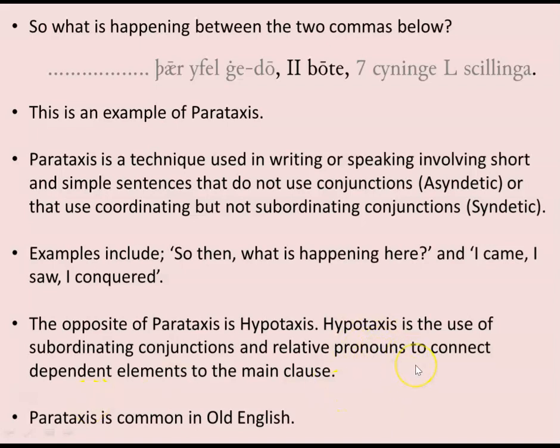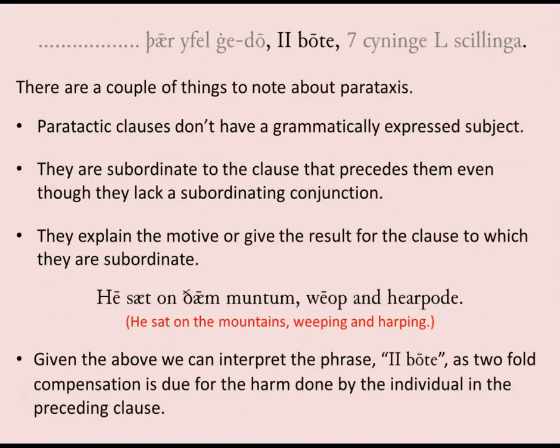Now, parataxis is common in Old English. So I'm just drawing your attention to it, making a bit of a fuss about it, just so that you're not troubled by it. It is a subordinating clause. Okay. So there are a couple of things to note about parataxis. Paratactic clauses don't have a grammatically expressed object. There's no expressed subject.